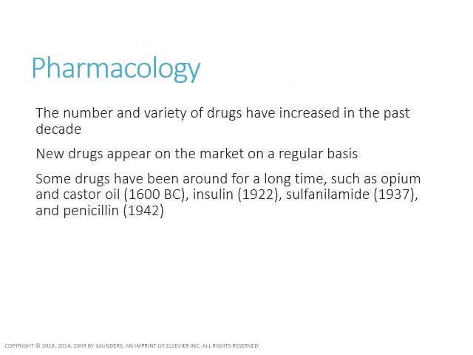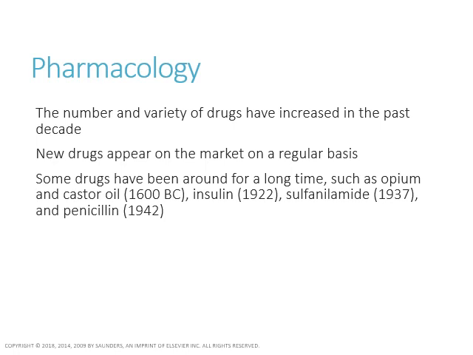So, pharmacology is the number and variety of drugs. One thing about pharmacology we need to remember is the number and variety of drugs have increased in the past decade. New drugs are going to appear on a consistent and regular basis. Some drugs have been around forever. Other ones are brand new.